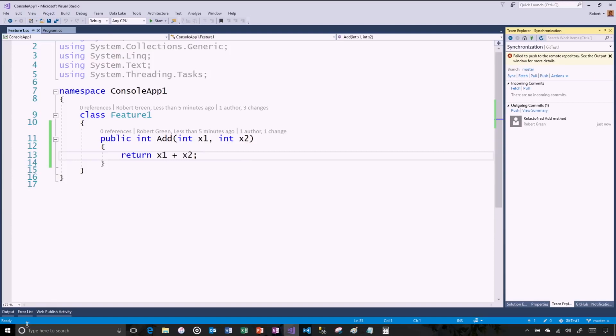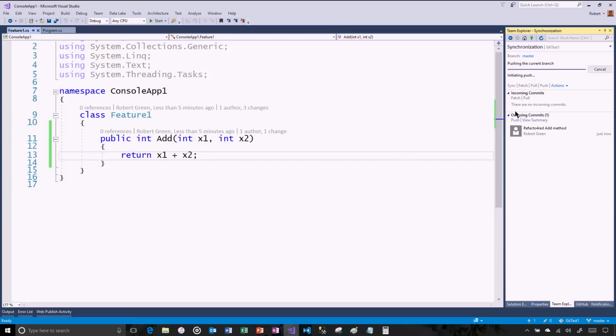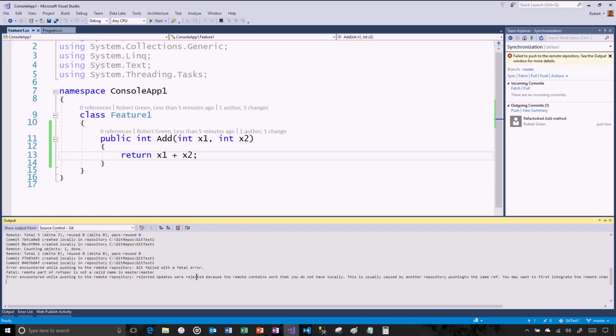Failed. What? I got an output. Oh, no. Failed with a fatal error. Now, sometimes this fatal error happens because of a connectivity problem. That's not the error I was expecting. This is the error I was expecting. Sometimes it fails with a fatal error, and that just means it couldn't connect. So try it again, and we get the error we wanted. Isn't that odd? We got an error getting the error back.